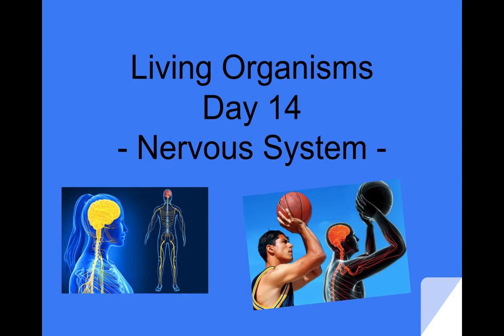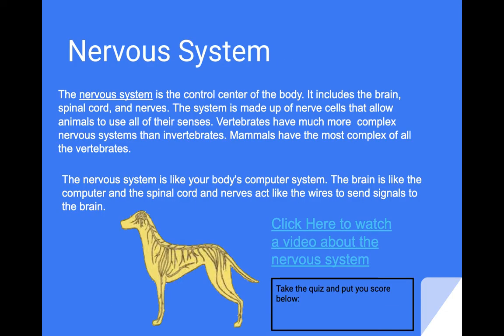All right, the next system is the nervous system. So I said the muscles help move the bones, and then the muscles get signals that tell them to move. Well, this is the part of your body that sends the signals. This is your nervous system. So the main parts here are your brain and your spinal cord and your nerves. It is the control center of the body.